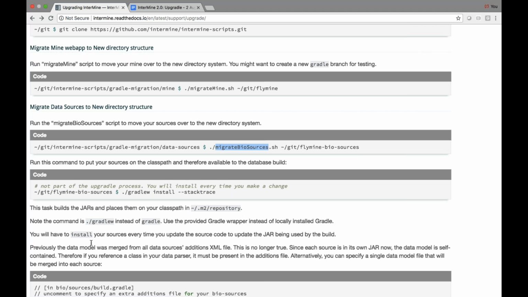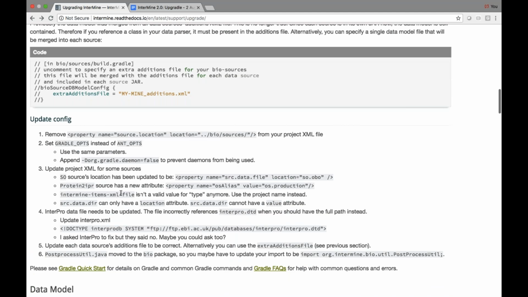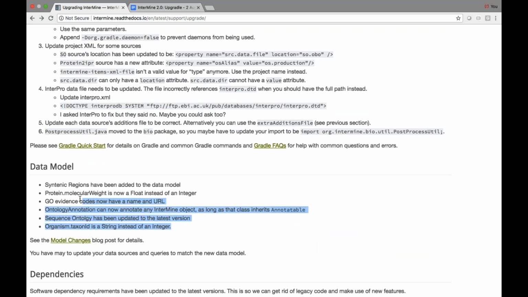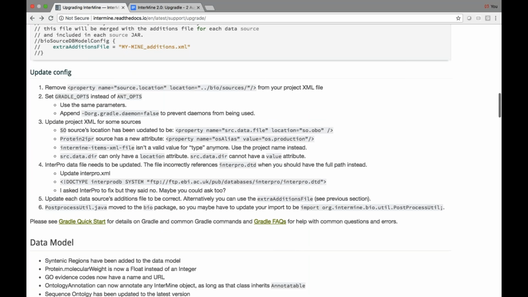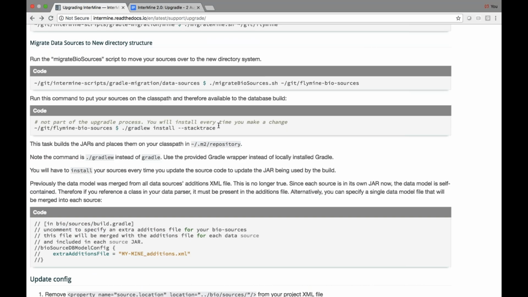I am not going to run this right now because it's going to fail. It's going to fail because when I did the copy, I copied off of the dev branch and I didn't make any changes to the dev branch. And we've made model changes. So the model changes aren't in the dev branch. So this would fail for two reasons.